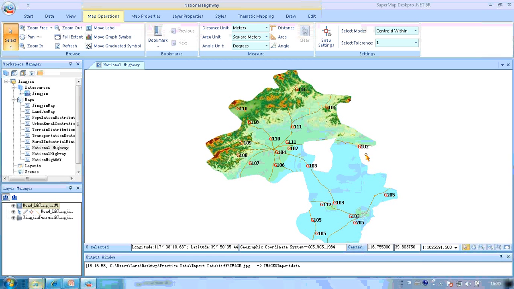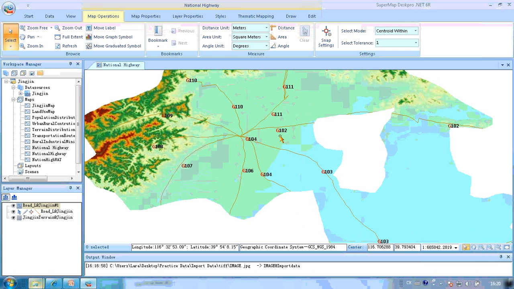So, in this map, if you want to make a schematic map like this, for example, the first character is in red and the remaining numbers are in black, how to get the same effect? Let's finish the schematic map together.